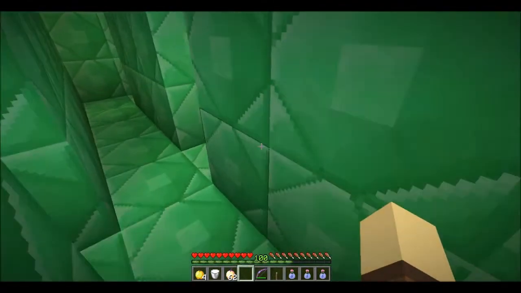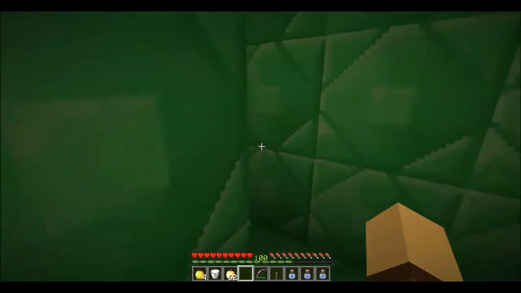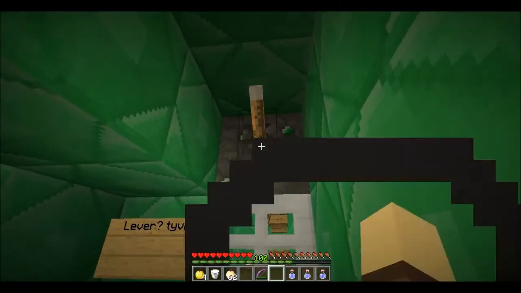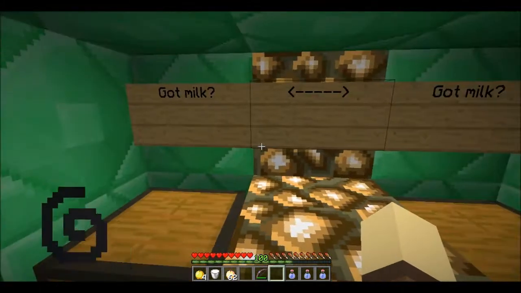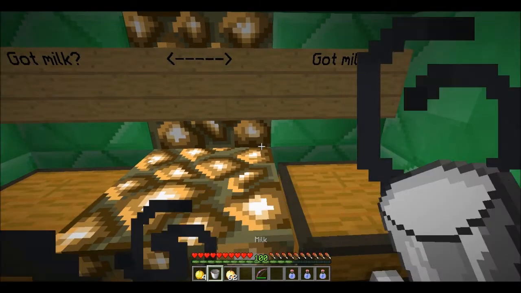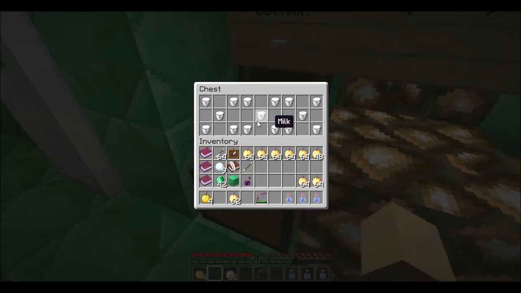Alright, let's do this. So we know it's our second path. I do believe this is actually the path here, so we'll try it. Can we do it? Yes, I think this is it. This is it. We have completed the maze stage. Alright, got milk? Yes, we do have milk, so good. Oh, emerald. We'll take that. So we have 42 emeralds plus the other ones.